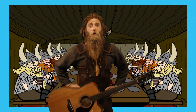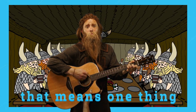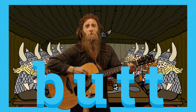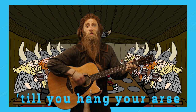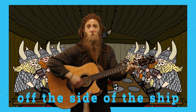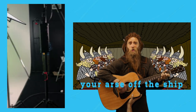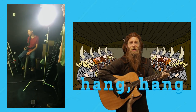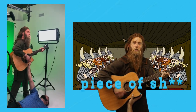As the old Norse legend goes... If you haven't itched down there, that means one thing: there's leftover poop in your butt. You can scratch all you want, but it's still gonna itch, till you hang your arse off the side of the ship. Hang, hang your arse off the ship. It won't go away with a scratch or an itch. Hang, hang your arse off the ship. Get rid of that last piece of sh**.